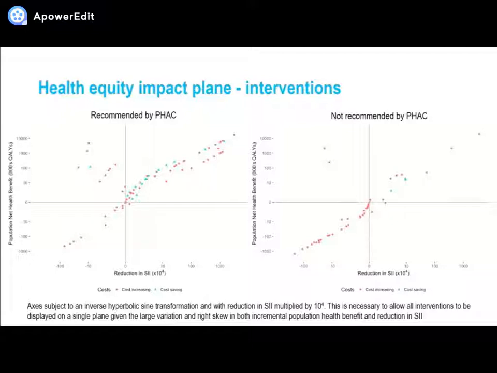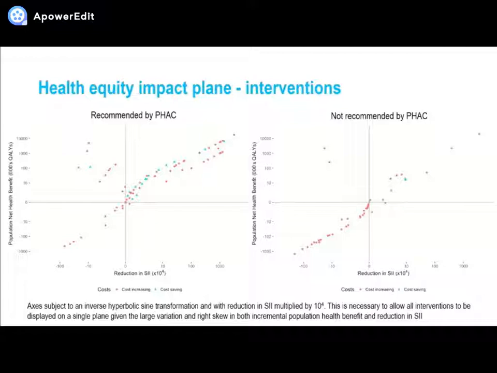The red dots, I don't know how well the colours come across in these, show interventions that were cost increasing. What we often find when we look at economic evaluations of public health interventions is that there's quite a few cost-saving ones in there that are shown by the blue triangles. This does have some implications for what we'd expect to see for the net health inequality impact of these interventions. If an intervention is cost-saving, then the saved NHS costs are used to fund other healthcare interventions, and we know that that's got a pro-poor distribution. And we know that NHS expenditure benefits disadvantaged groups to a greater degree than advantaged groups. So a cost-saving intervention will reduce health inequality by virtue of releasing those resources.